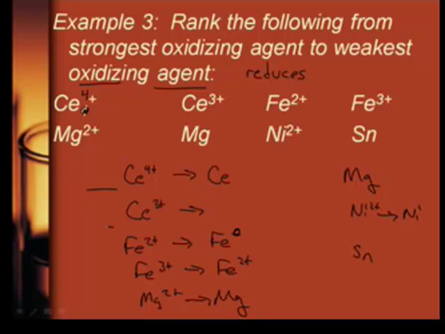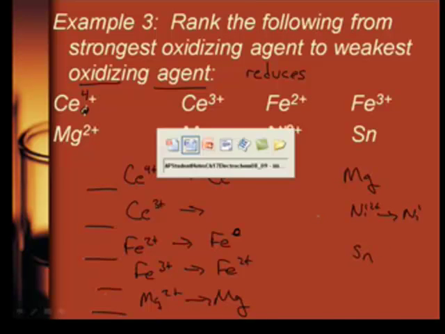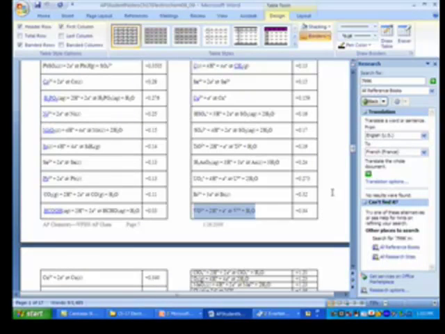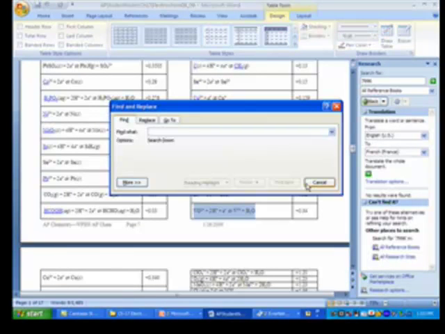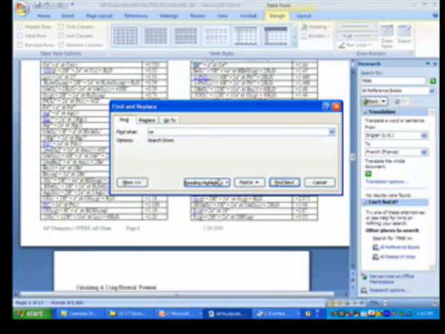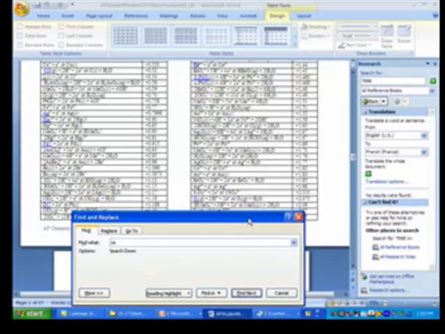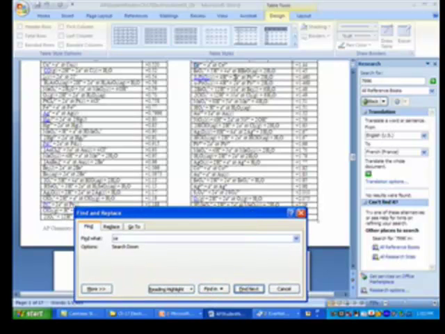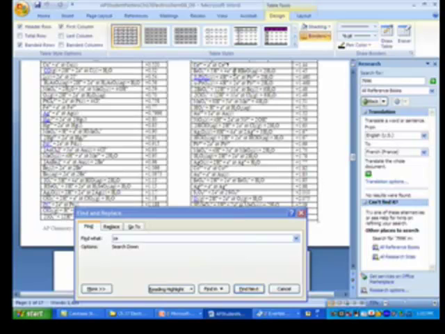So we're going to just look these numbers up on the table. So this may take a little bit. So Ce 4 positive down to something else. Can we do Control F and do Ce? Probably. Did not find any. No, there it is. Right there. 2 plus to 3 plus. 1.44. 4 to 3. Oh, we have 4 to 3? Why don't we just go grab a book and we'll look them up there. It'll be faster than thumbing through here. Let's pause.